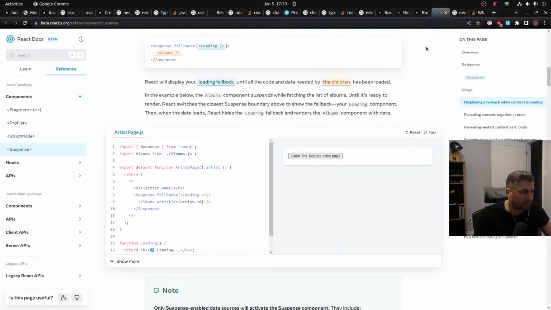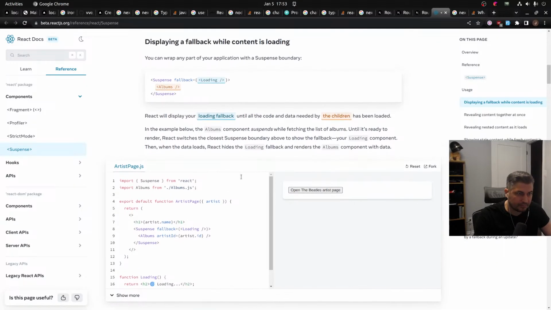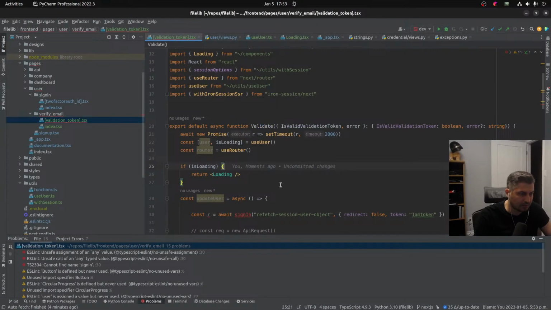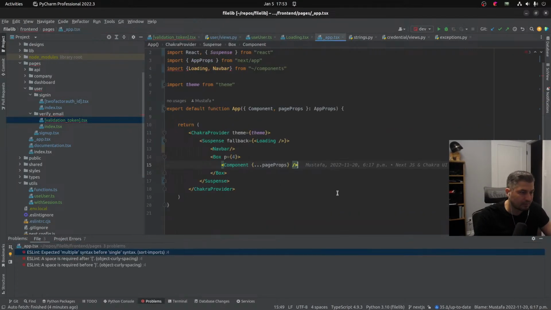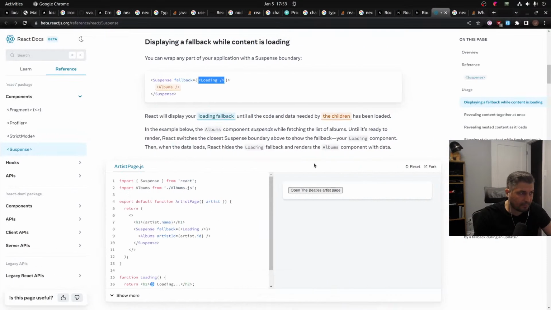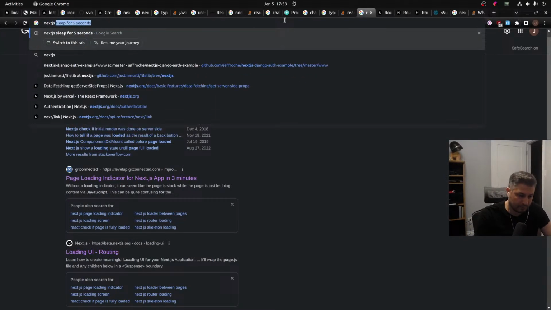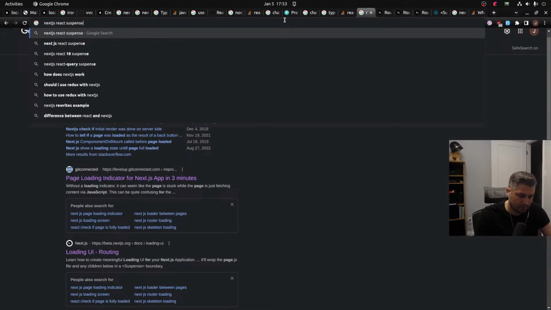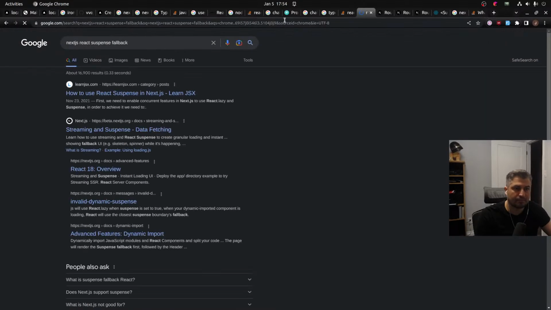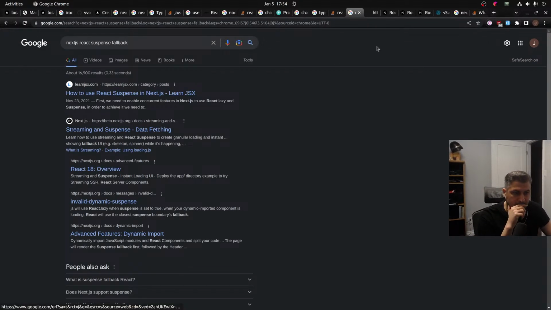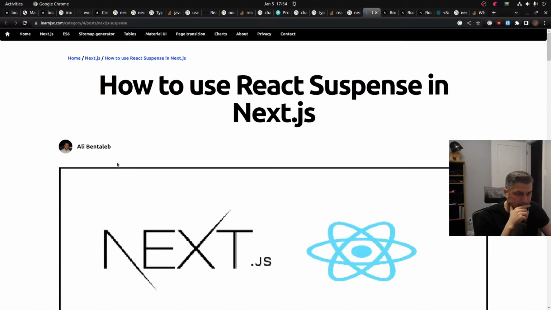Hold on. Am I doing this the wrong way? No, it's in the curly brackets. So why are we not seeing it? It's in curly brackets. Okay.